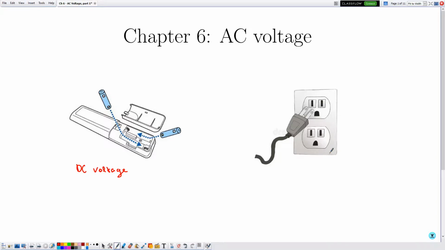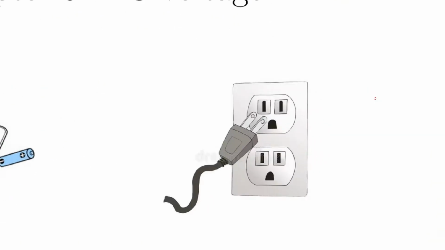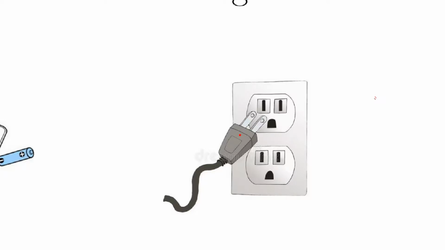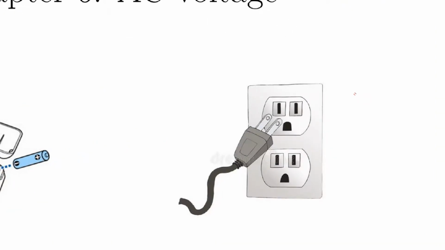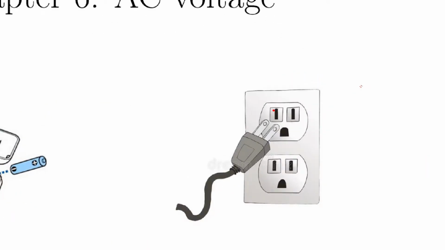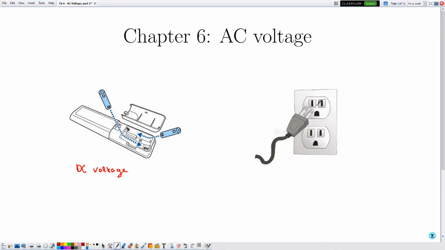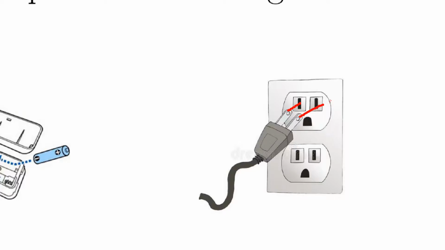Now, in the case of the second document, here we can see that this is the wall outlet, and here we have the wire or the plug of an electric device. As you can notice, in this case we don't distinguish between the polarities of this device. So now this outlet is supplying a voltage, and we are not distinguishing between the positive pole and the negative pole of the outlet. So we can connect this wire to the wall outlet in two ways, either in this way or the other way around.